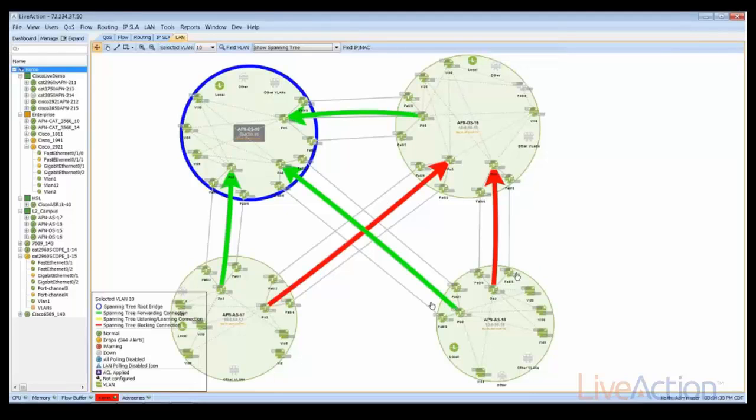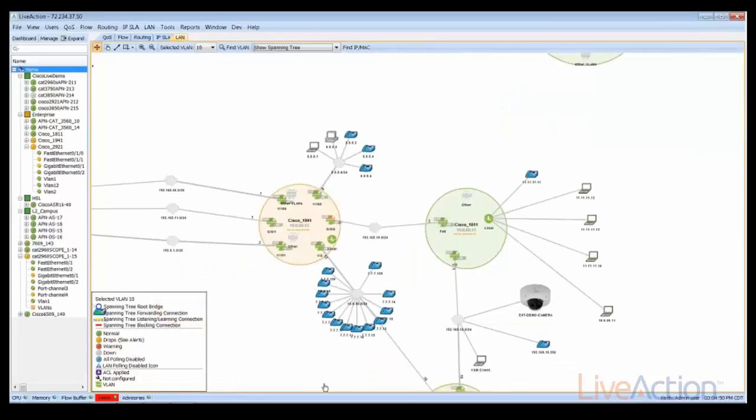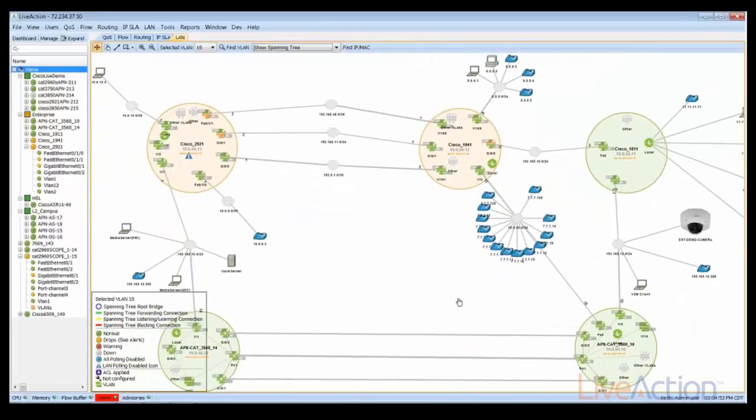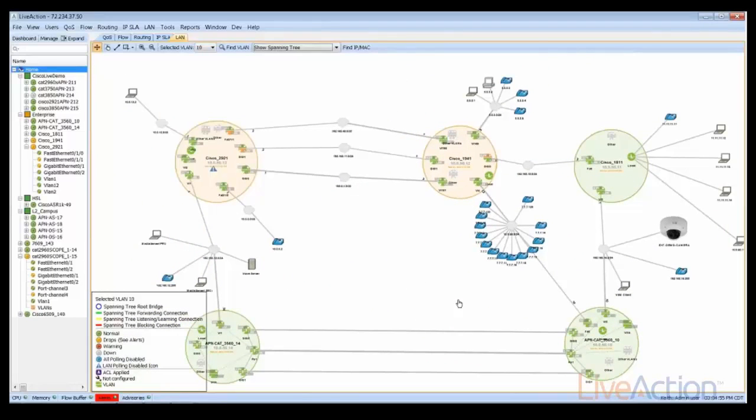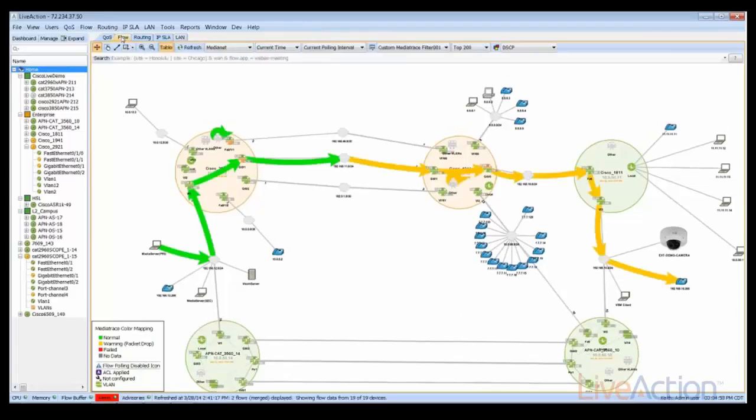So today within LiveAction, as you can see, there are multiple functionalities between quality of service, flow, routing, IPSLA, and LAN. So with the ability of us once again holding the latest edge, we are once again helping IWAN deployment with PFR and being able to monitor those paths through the network and highlight when issues occur and then be able to take corrective action. So this has been an overview today of LiveAction functionality, how we work and integrate with IWAN.